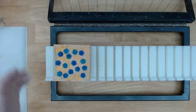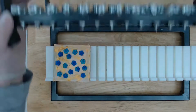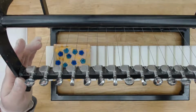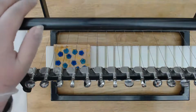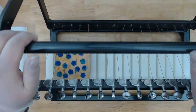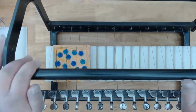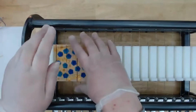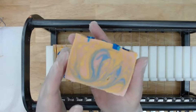All right, let's go ahead and cut the soap. And just making sure that it's lined up. And I think I'm cutting this the right way around. So if not, then we'll have an interesting design. And if so, then we'll have an interesting design. So let's go ahead and pull the first one out. That looks really cool.